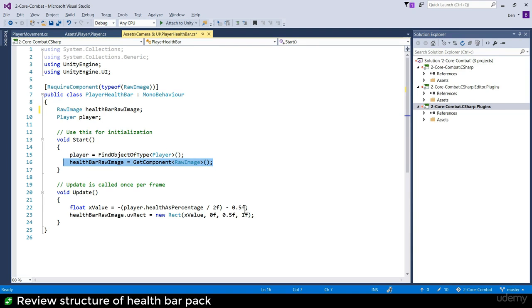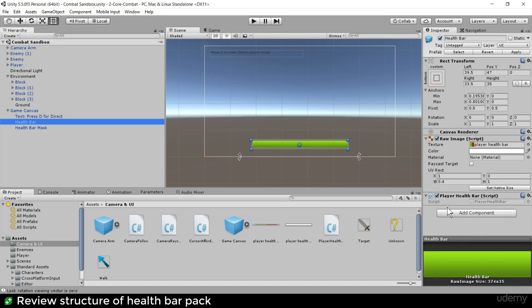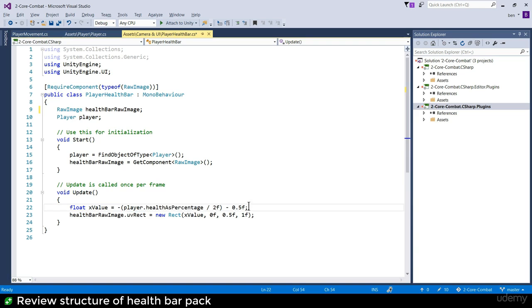We go and find the component raw image. That should work fine. And then we just do a little bit of maths down here to say, well, what is the X value that we need to offset? That little X value that I just dragged here, the UV rect X value that allows me to wrap around. To do that calculation, I've just done the work for you. You query the player for their health as a percentage. We'll write that function in a moment. You divide by 2, you take off 0.5 as an offset, you negative the whole value so the thing moves in the right direction, and that's the X value of the offset.